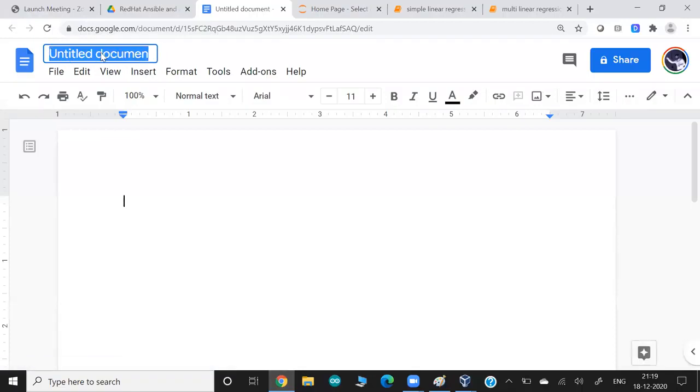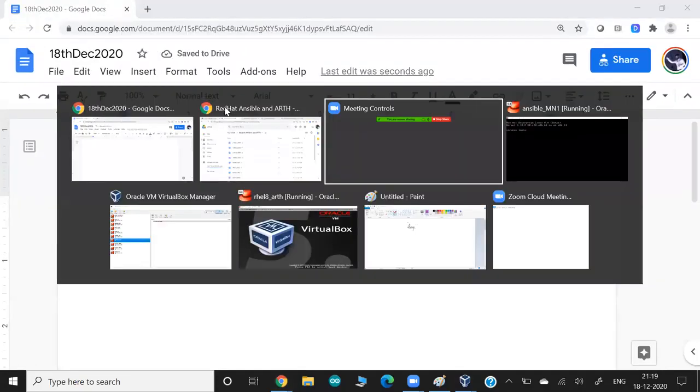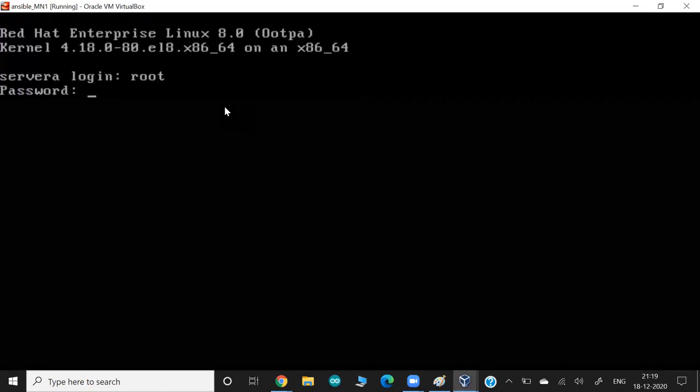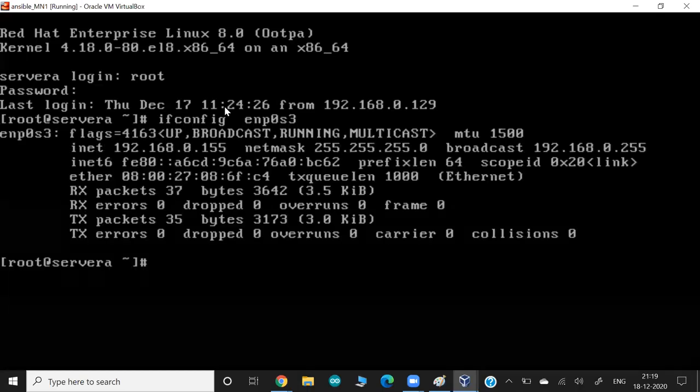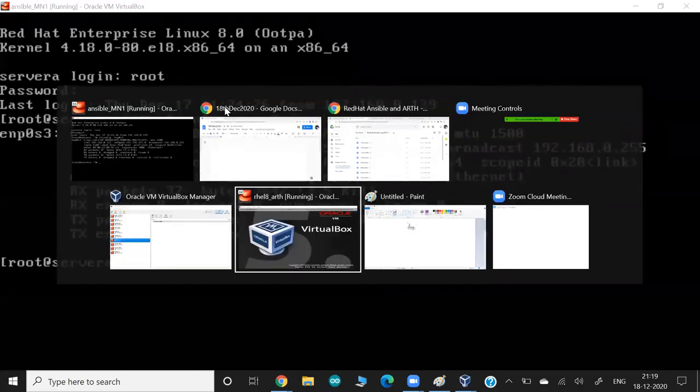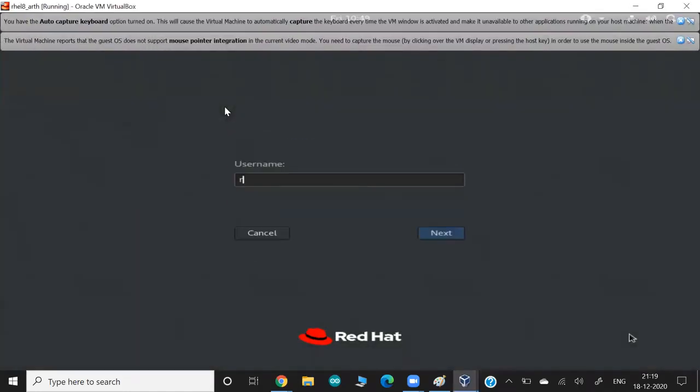One minute, please. So let's continue, guys. I think my instance came up. So sorry, guys. This would be my target node today, and obviously this would be my controller node.